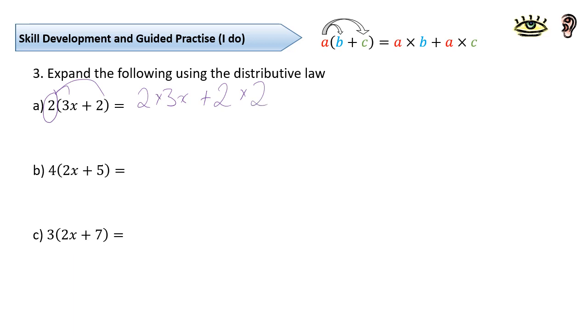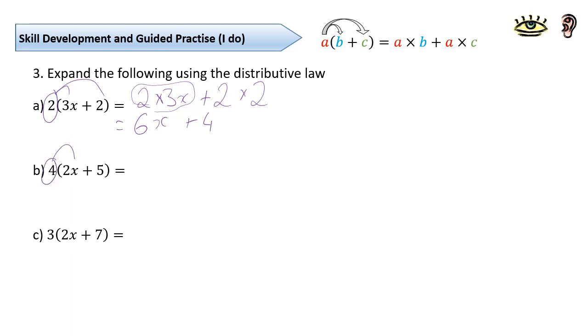Now, if we have a look at this, it's very, very similar to our previous problem, except we can tidy up this first term here a little bit. Because if we had 2 times 3x, or 2 lots of 3x's, we would actually have 2 times 3. We would have 6 x's in total. 2 times 2 is 4 as usual. So a little bit different tidying up that first term with our variable in it, but that's all there is to it.